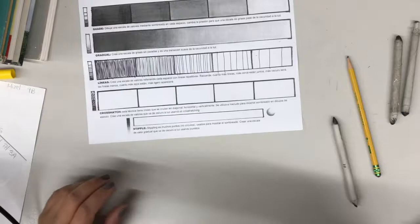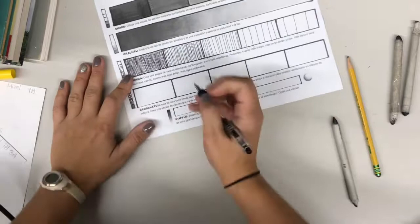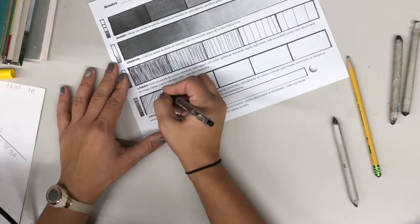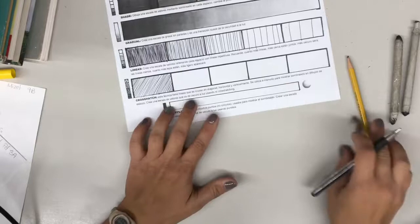Cross-hatching looks something like this. The way that you do cross-hatching is you're drawing lines that cross each other. That's what it means. So I'm going to start by drawing diagonal lines, and it's still the same idea as the simple lines. The more lines I have, the closer they are together, the darker it will seem. However, I'm able to get a darker value with cross-hatching because the lines are interweaving with each other.